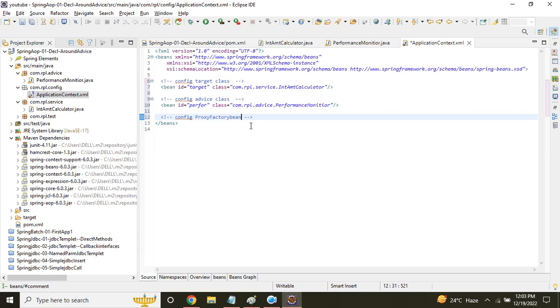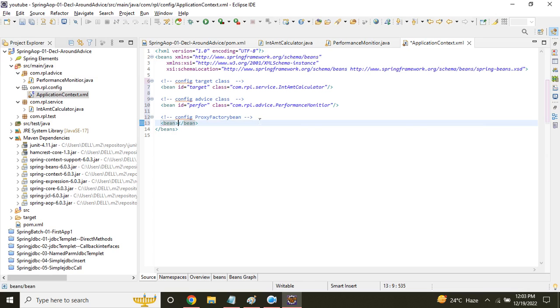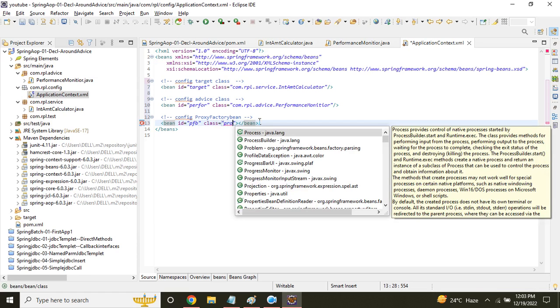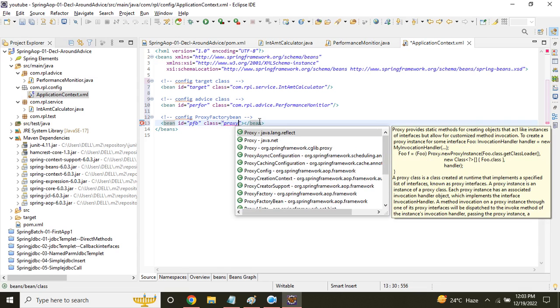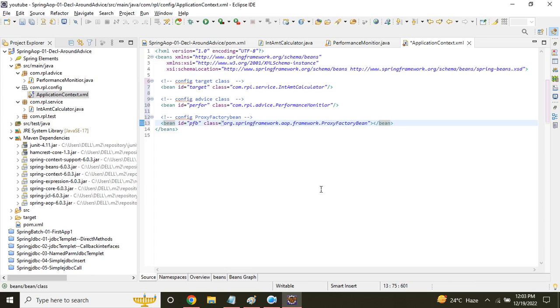Okay, configuring proxy factory bean. The bean id, I am taking PFB as the id, and the class is the proxy factory bean here.